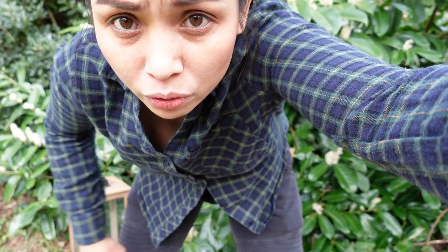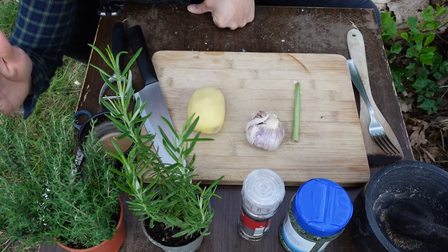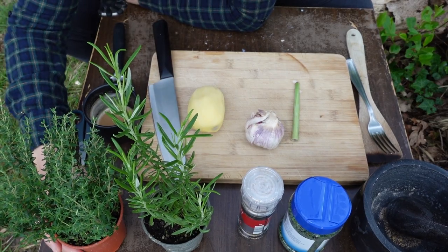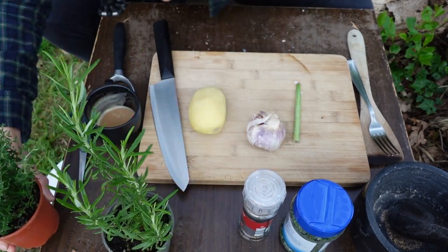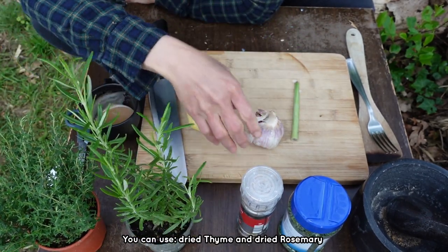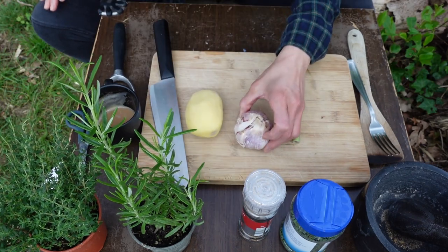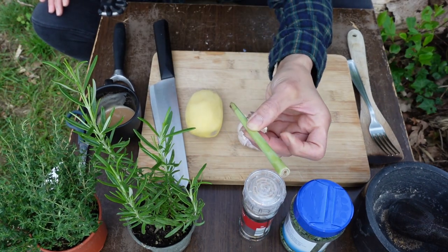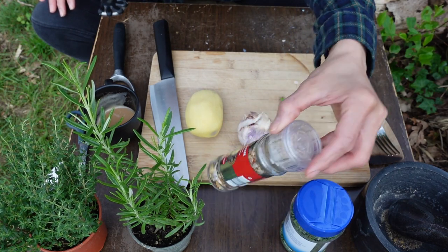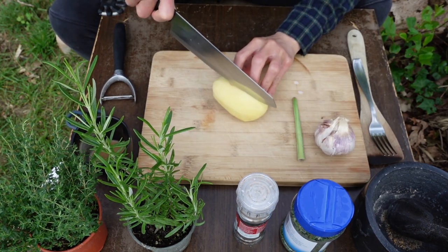I will show you the ingredients. Sorry, I'm the only one here. Okay. So here are the ingredients. I have fresh herbs here, fresh thyme and fresh rosemary. I have potato. My daughter loves to eat potato, garlic and lemongrass. These are just optional. This is for the grill and steak. If I will need that, then I'm going to use that.